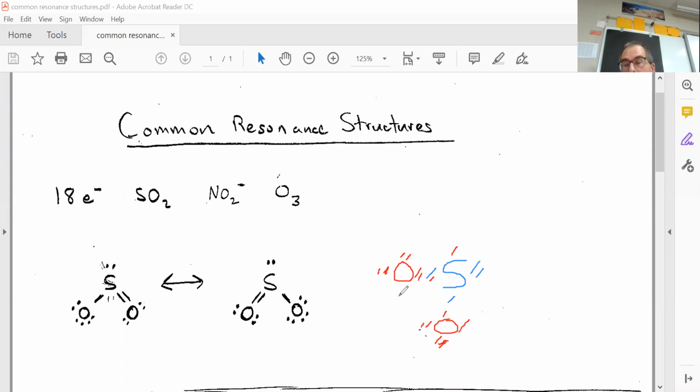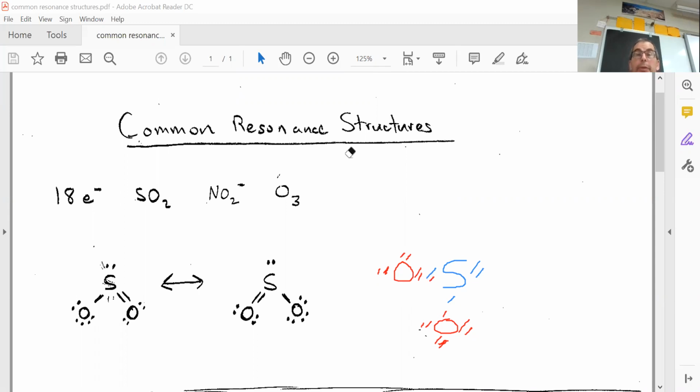Okay, now this oxygen's looking pretty good. I got 2, 4, 6, 8 around this sulfur. It looks like I have to get rid of this electron. This one needs an electron. So I'm just going to bring this electron from up here and put it down here to fill that up, and erase this one up here. It's a little bit of trial and error is what I did. But ultimately, I have 2, 4, 6, 8, 10, 12, 14, 16, 18 electrons. I have 8 around this, 8 around this, and 8 around this. So this is going to be our structure for this.